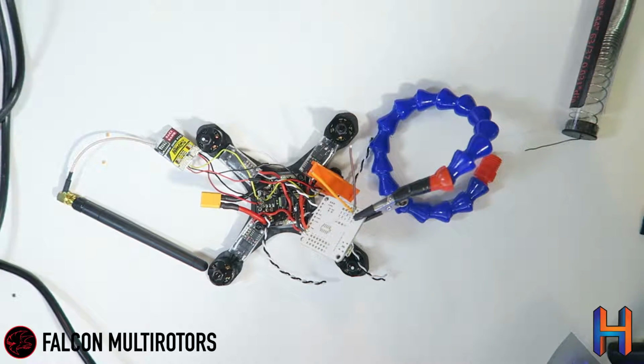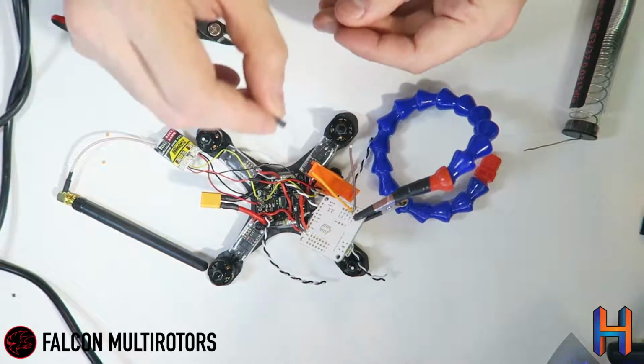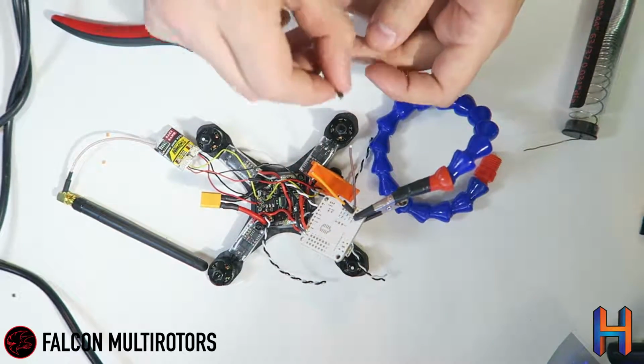These are really useful if you actually crash your quad out in the field. It's surprisingly hard to find these little guys out there. So we're going to go ahead and put just a little bit of heat shrink on either end, and then we'll solder on the actual buzzer itself to these guys and get it shrunk over so that that's done and ready to go.